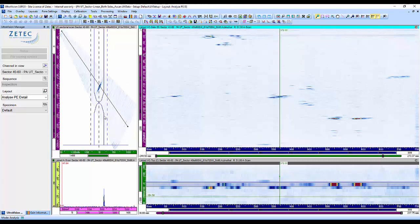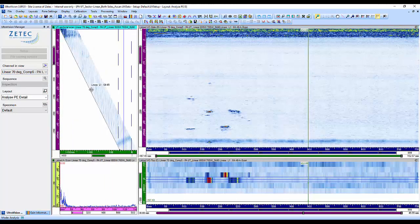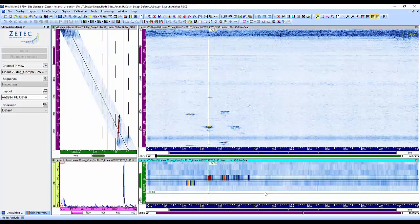Top left, we see the weld cross-section showing the UT data relative to the weld bevel. Top right, we have the weld front view showing the indication depth, the purple axis, and the position along the weld. The view below right shows the weld top view, and finally the A-scan signal linked to the data cursor is shown below left. By moving the data cursor and the angle cursor, we can scroll through all the data of the considered channel. And we can do the same for each channel. For instance, the electronic linear scan at 70 degrees shear wave, which is used to cover the near surface region.